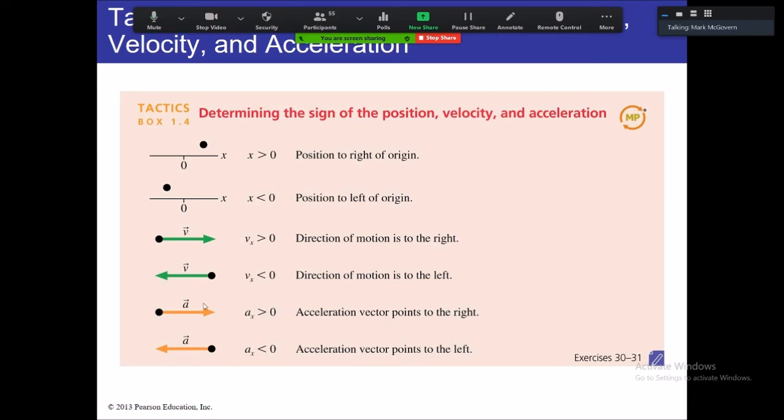Now, is our object speeding up or slowing down? We have no idea. There is not enough information in this little table to tell that. When you have an acceleration that's positive, what does that mean? It means the acceleration points in the positive direction. It does not mean the object speeds up or slows down. This acceleration is negative. What does that mean? It means that the acceleration points to the left. It does not mean it's slowing up.